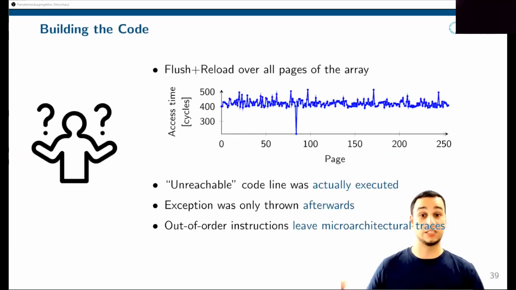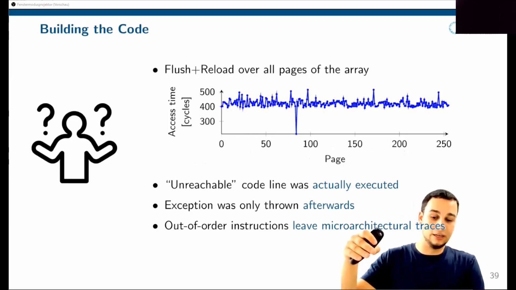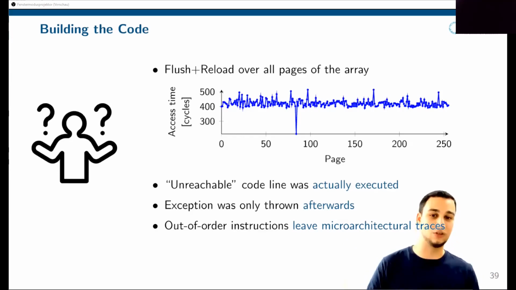And we are still here, all this attacker controlled. We don't have a real attack yet. We're just building our building blocks. We just see, okay, even if we crashed and this code line was never accessed, this code line was executed transiently and led to the data caching of that array. So that was just a demonstration that even if you don't architecturally see that a line of code is executed, it is executed out of order and the effects still remain.